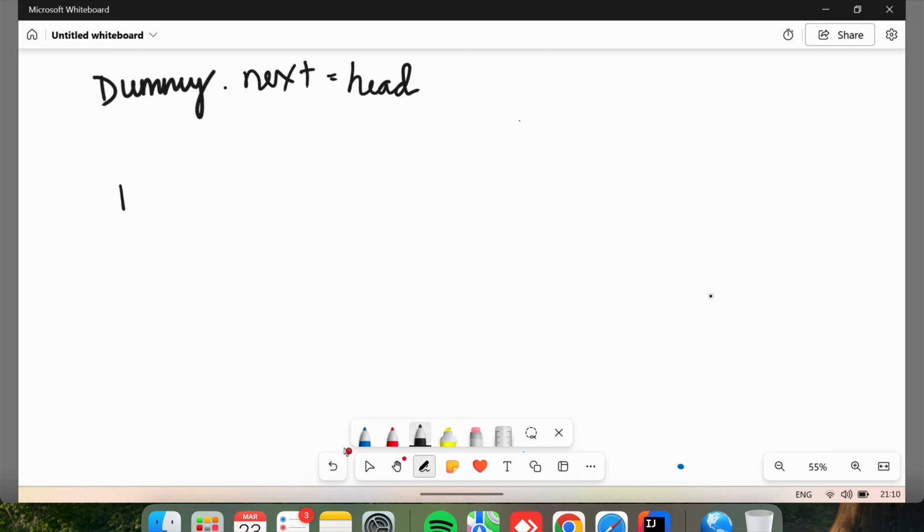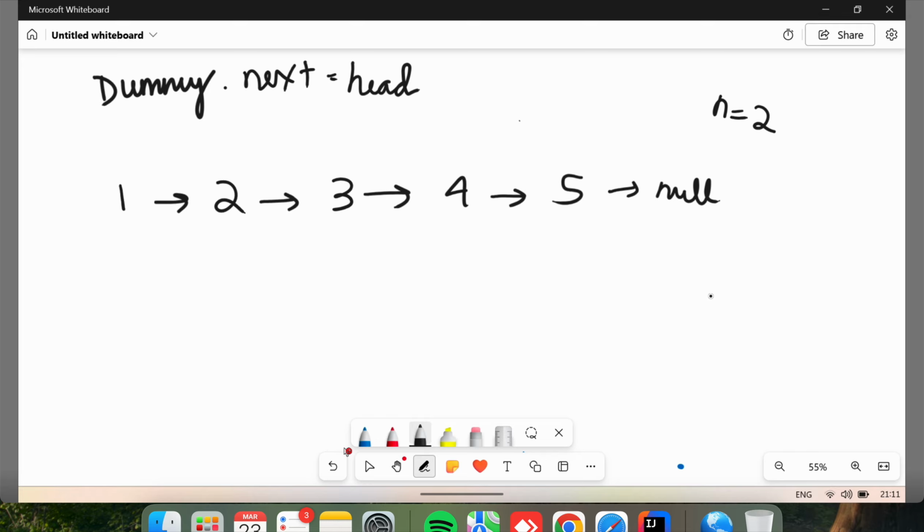Now coming to the question, we have n is equals to 2, right? So one thing that we can do is we can traverse from the beginning, because in linked list we need to do the traversal from the head. So from the beginning we can count the number of nodes, that is 5, right?